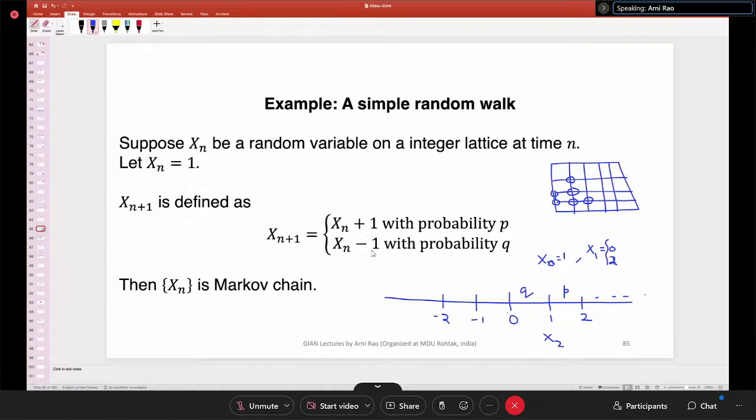Then such a process is also Markov. Such a process Xn is a Markov chain. It holds the Markov property. When we say discrete, we define that as a Markov chain. So again, Xn is a stochastic process with discrete time and discrete space. The space here is what? The space of integers, all the integers, the integer line. That's the space. And each integer is a state.